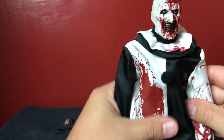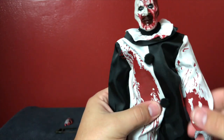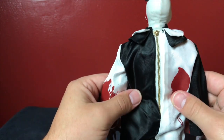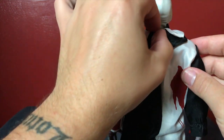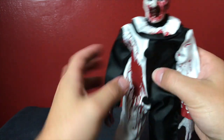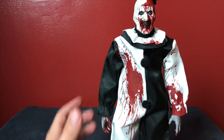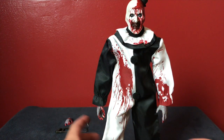The articulation on this figure is pretty insane, but it doesn't feel the greatest — even the plastic underbody doesn't feel to be the strongest in the world. Again, this is a collectible, not made to be thrown around and played with. On the back of the figure there's a little zipper if you want to take his suit off. The zipper seems a little sketchy so I don't want to mess with it and break it. His little cotton pom-pom balls on the front — I don't know how they're staying on — I don't want to mess with him too much before I get him on display.